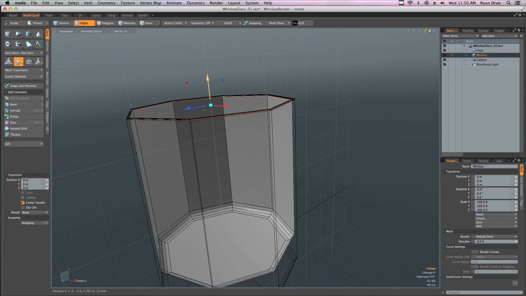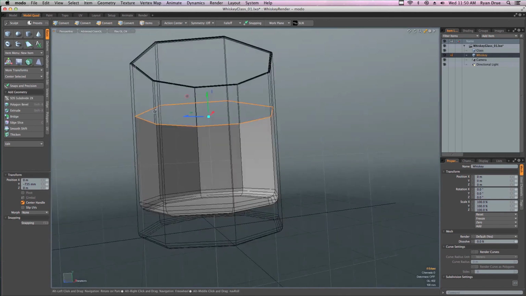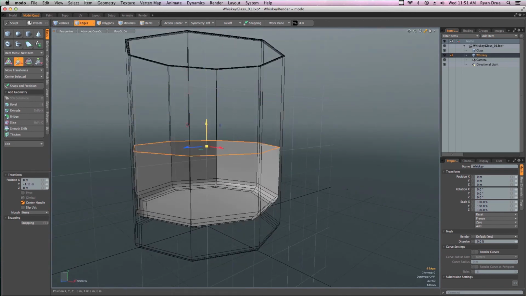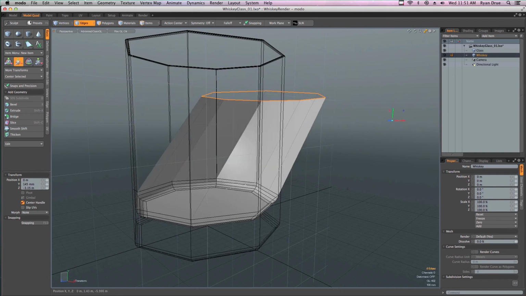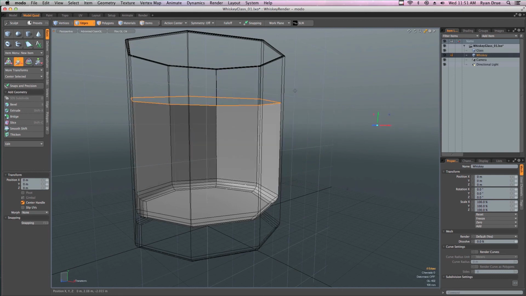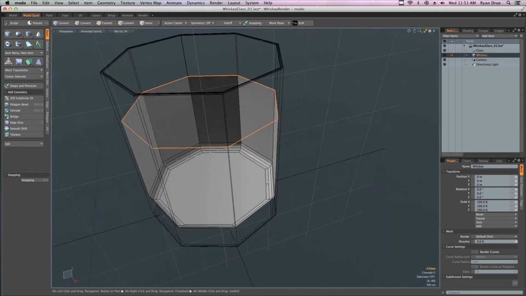Go to our move tool by hitting W, and let's just pull those down just on the green axis, which is Y. And this is the height, essentially, of our liquid in our glass. This will be dependent on what you want to do, but I'm going to put it right about here. Spacebar to drop my move tool. If I didn't, and I actually clicked in the UI accidentally, you'll see we're going to move it over there. That's not what we want. So you always want to spacebar and drop your tool.